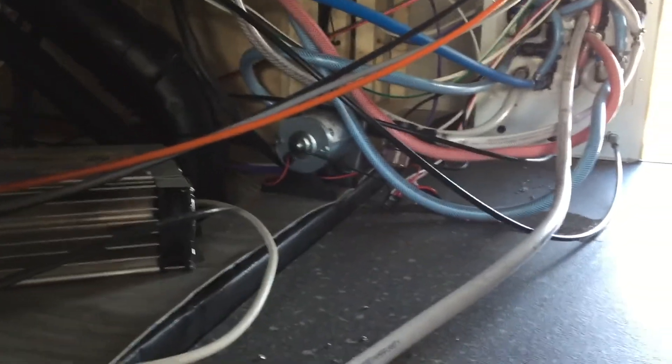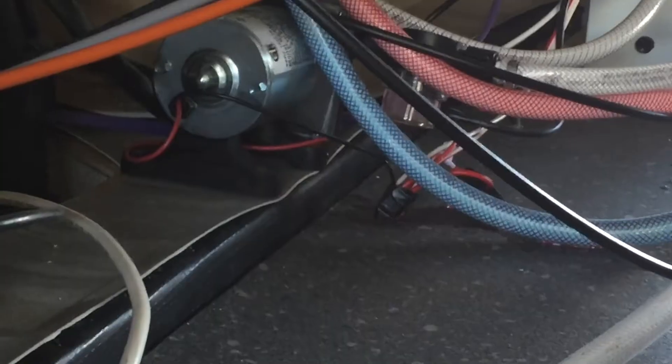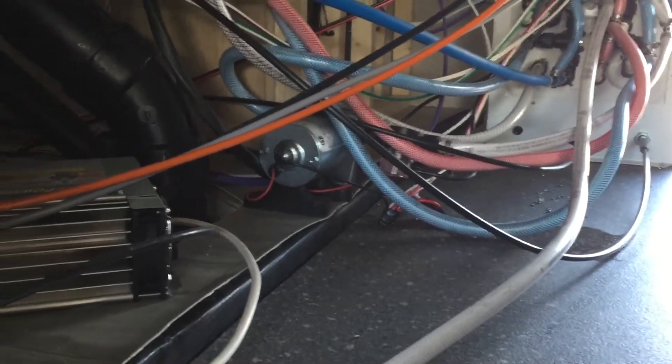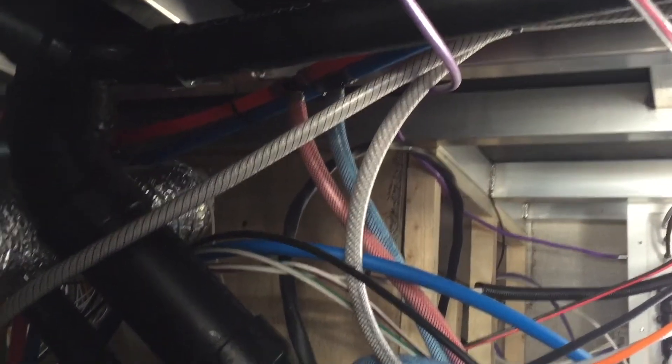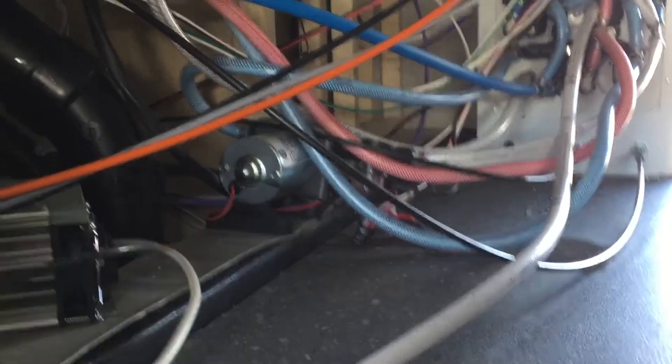That is what I'm looking for. I had to take this side panel off that covered all of this up — it was actually only five screws. Quite a menagerie of piping and cables and power. But I'm noticing — if you zoom in — there's a puddle right there, and there's a drip hanging off the side of that blue pipe. That is antifreeze. For that to be dripping off that blue hose, it might be a connection up there on the floor. So that's another thing I need to look at.